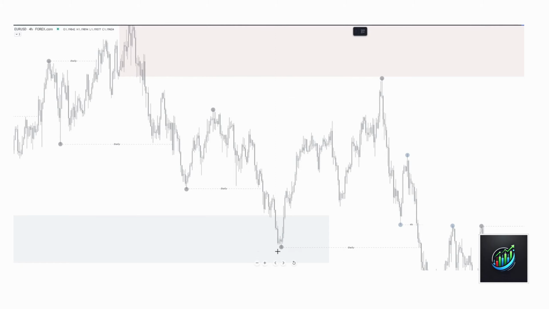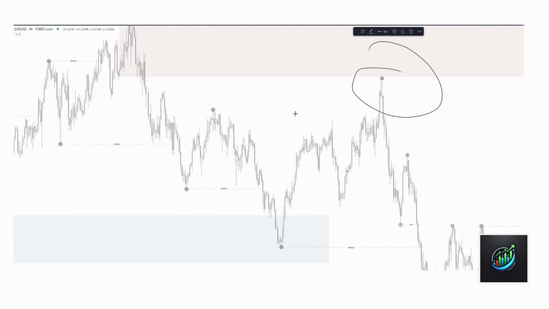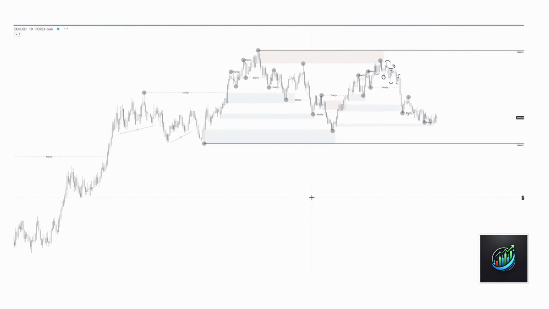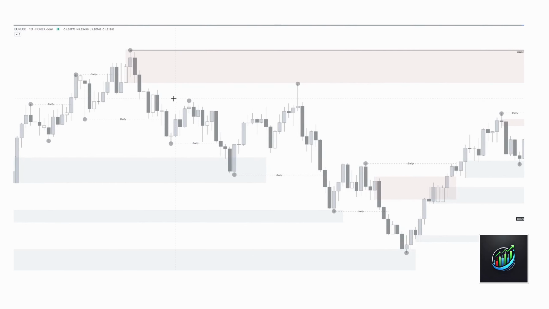Of course, if we're looking at it from a 4-hour bit of structure, we can see that we do create an uptrend. But again, this is where multi-time frame market structure comes into play, because we're starting to create what looks to be a break of structure to the upside. But then when we pair that with liquidity and understanding supply and demand and market structure, if I go up to the daily chart, we go to this spot right here, and what we can see if we just go to the daily chart and zoom in, we can see this a little bit more clearly with a little less noise. We have a structural high, a structural high.